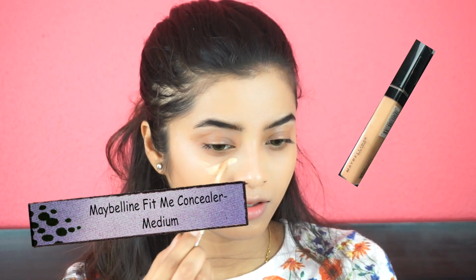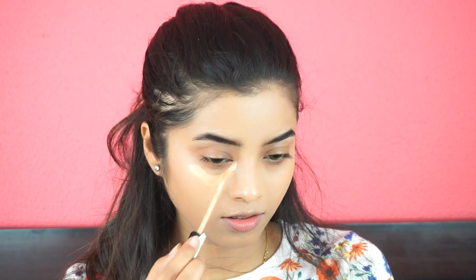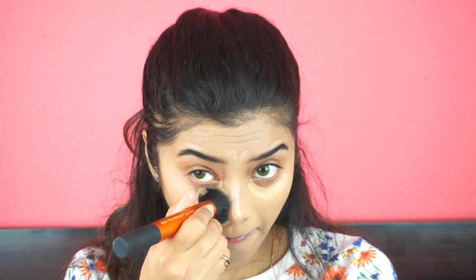Next, I'm using Maybelline Fit Me Concealer in the shade Medium to highlight and conceal my under eye area and bridge of my nose, chin and my temple area. Then I'm blending everything using a brush.